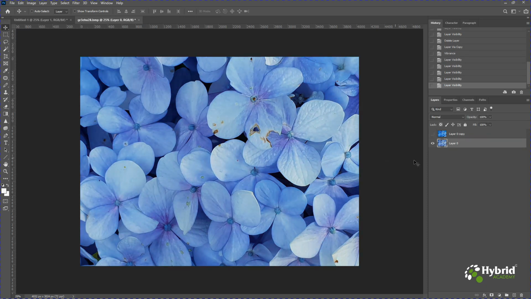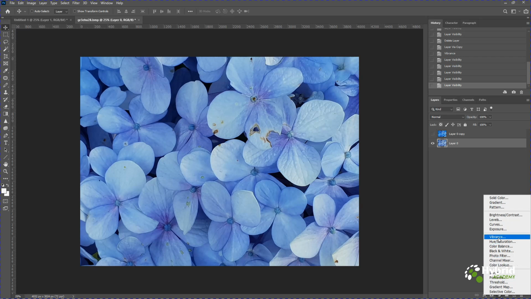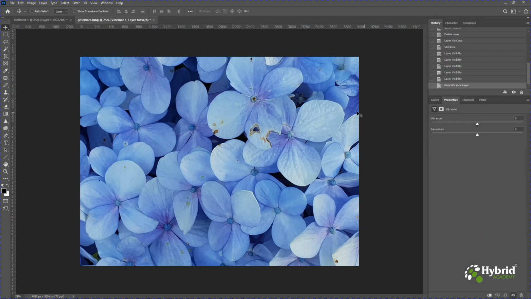We can also apply this option using an adjustment layer as we did in the case of levels and curves. So we can go to new adjustment layer and again select vibrance. Now this option will be available on the right hand side in the layers panel, and you can see a new adjustment layer is inserted. Now using the properties we can again increase the vibrance to 100 and increase the saturation, let's say around 20-25.